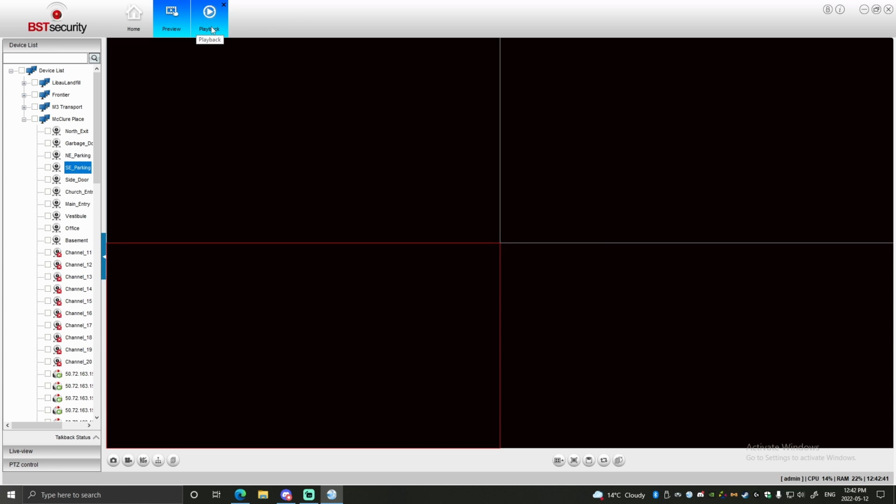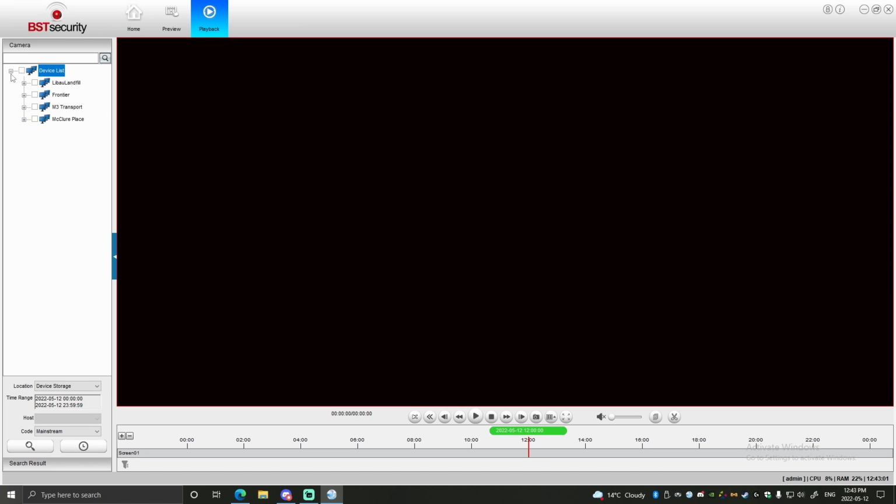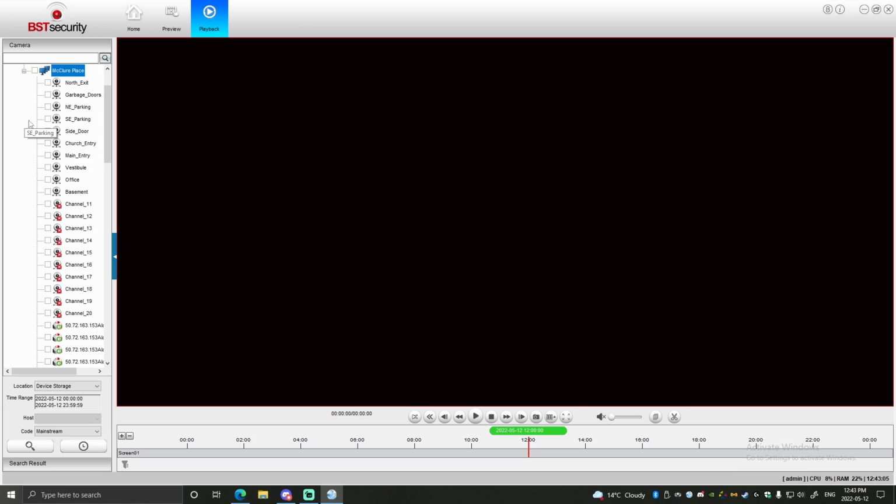Now moving on to playback. Just to do that, you just select the playback tab, and then it's the same thing on the left hand side here. It defaults to a 4 grid, but unless you have a rather powerful computer, we do not recommend. So you should switch this to single camera or single grid here. So now, same thing, you hit your plus button to see your drop down list. I'm going to do north exit here.